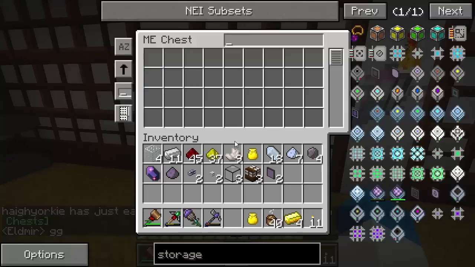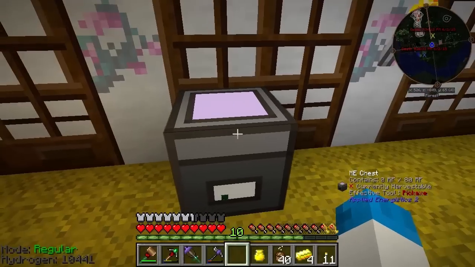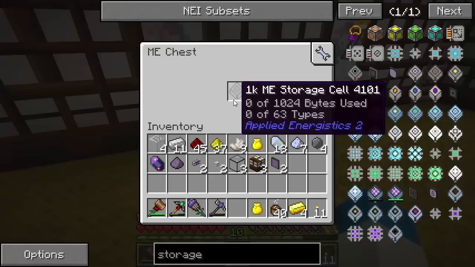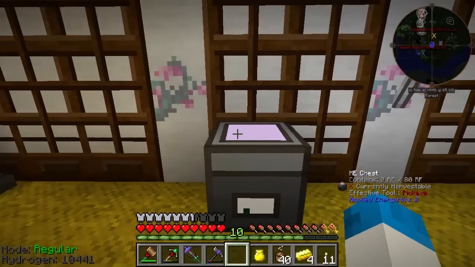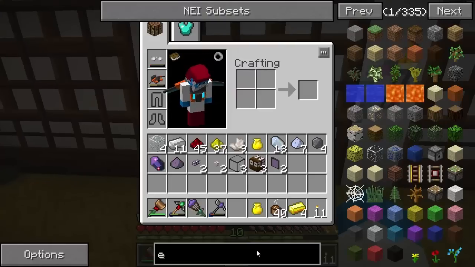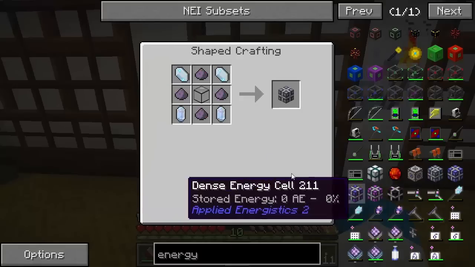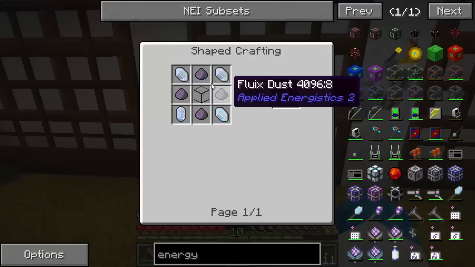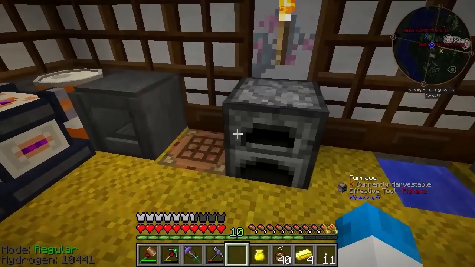So how do you actually, there we go, you click on the top there. Now, you can see here that we have our ME chest, and this is our first ME chest that we've ever created, guys, but you can't do anything with it yet. And that's the reason, because it actually requires power to be able to be used, okay? It needs power. How do we get power? Well, we actually get the energy cell from AE. We need 4 fluix dust, a quartz glass, and some more Certus quartz.